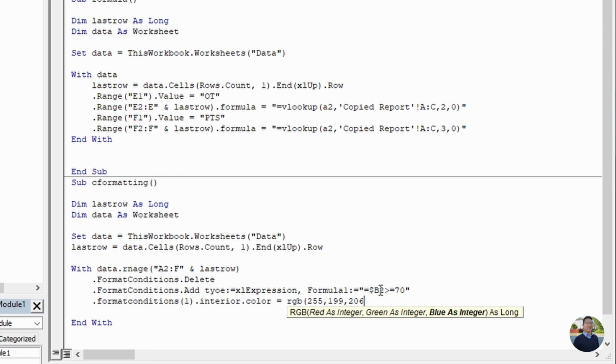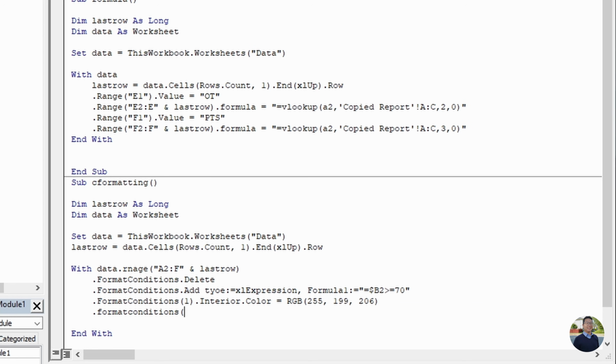You can use any color you like. I just like to use this color. Then we're going to add another color and do font dot color equals RGB. And again, you can use any color you like. 156, 0, 6.